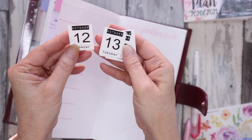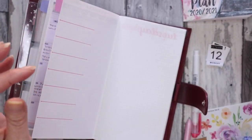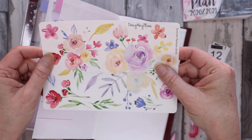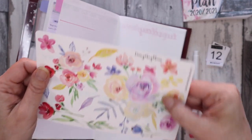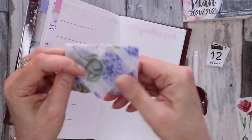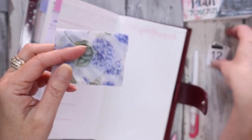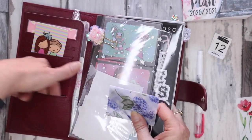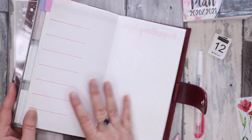I've got some little calendar dates here from Three Years Apart — every month they bring out a free printable and I just cut them up. I have some stickers from Daisy May Plans in the UK. I only ordered three sheets and I definitely want more, but they took two months to get to me so I'd better order some soon. I also made a little vellum envelope — inspired by Allie's Corner — to keep the date covers in so they don't fall out of the pocket.